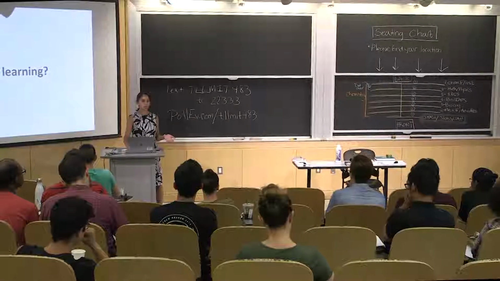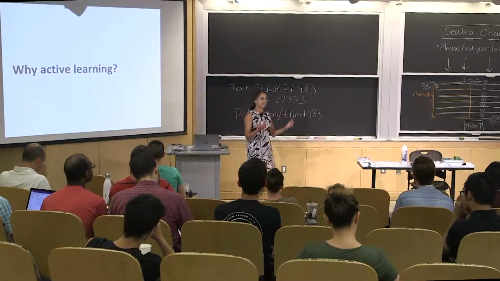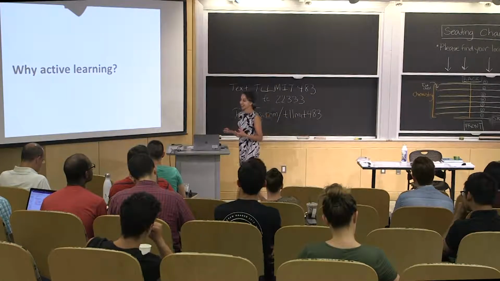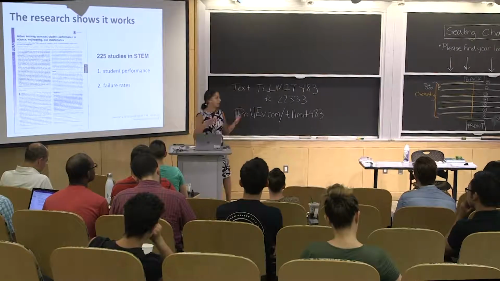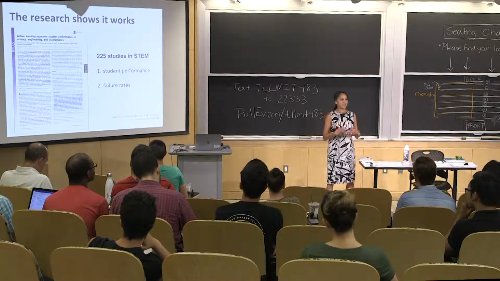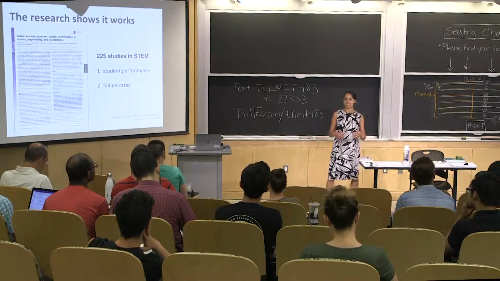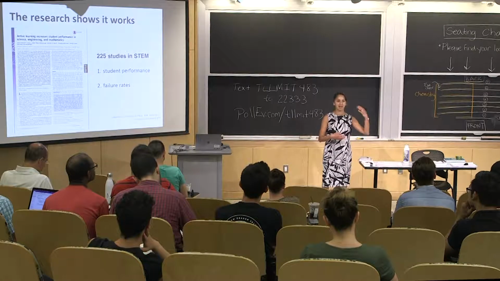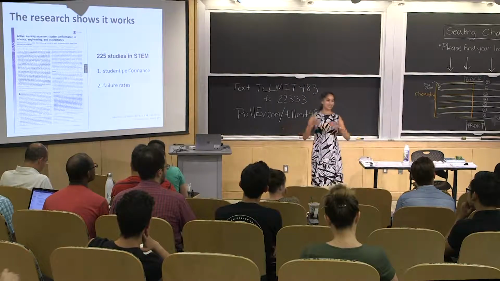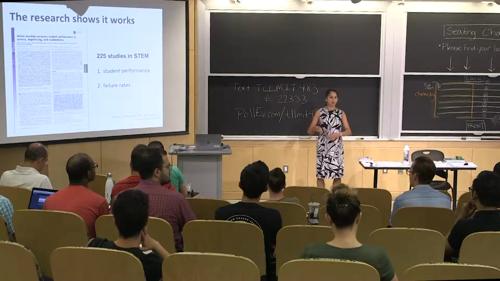So why do it? At the Teaching and Learning Lab, we try to make sure that whatever we tell people is actually based on research on how people learn. And there actually is a preponderance of evidence that active learning works. I think 7 years ago, I'm looking at Janet, when I first started the Teaching and Learning Lab, we would present paper after paper from this area of research or that discipline, showing, oh, in physics it works, in oceanography it works, in biology it works.